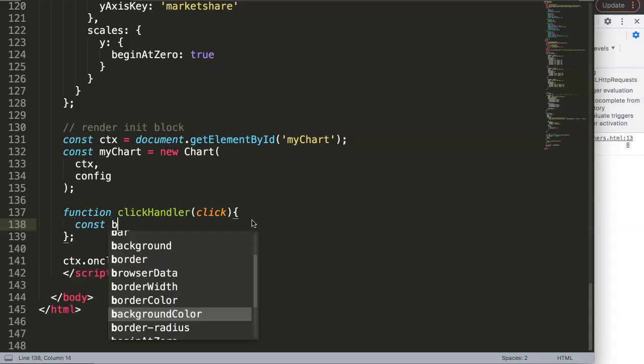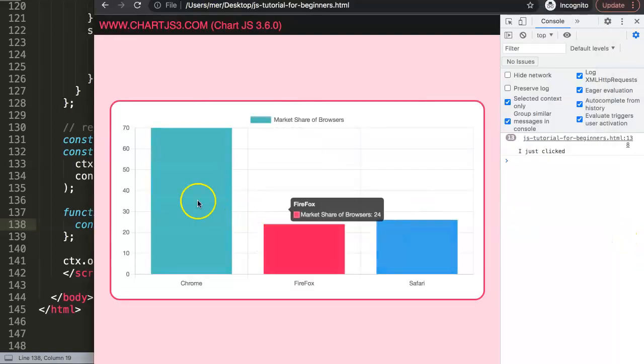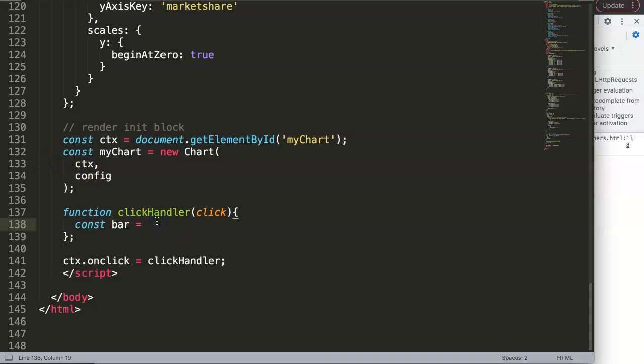I'm going to say a constant bar, and we're going to figure out how we can click. If we click on one of these specific items, then it should recognize that. So we say constant bar equals my chart. And if you're wondering, my chart is basically the chart itself. It's on the canvas as well, because the canvas is being registered here, but specifically on the chart with the drawing, on this specific ID. Then we say the following.